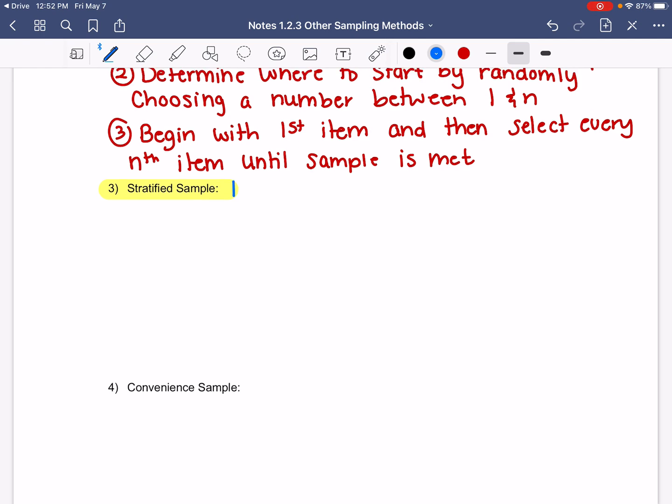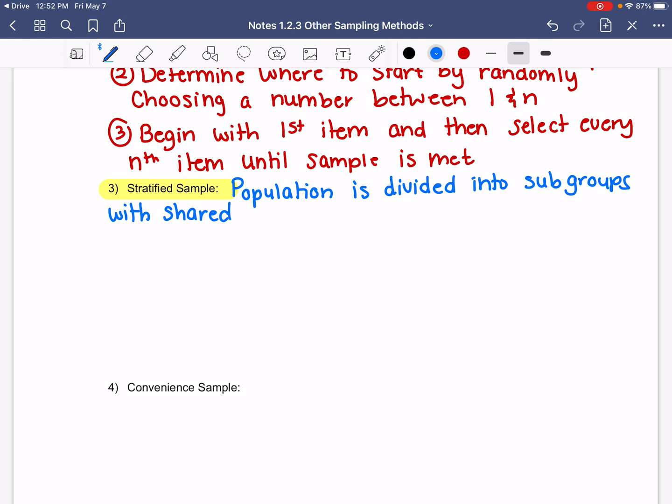It's where your population is divided into subgroups with shared characteristics, and the number chosen is proportional from each group.